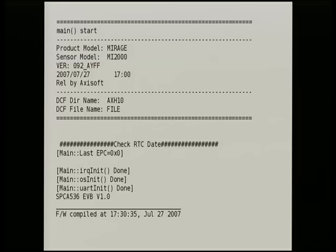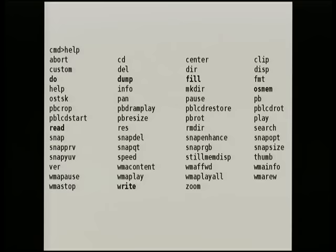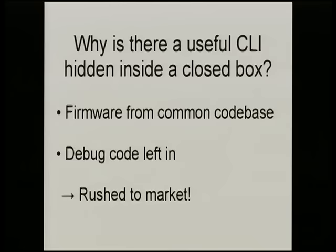It thinks it's on an evaluation board. So that's my guess of the circuit board being a derivative of an evaluation board. It's meant for a digital camera. It's got all sorts of code in it for taking pictures and that sort of thing, movies. It's even got a command line interface with help. You can read and write the flash card, you can display video, you can display images. You can dump memory, you can poke stuff into memory. See the do command up there? You give that an address and it jumps to it. So there's how we can execute code on it. So it's got a useful command line with interesting things that you can play about with hidden inside.